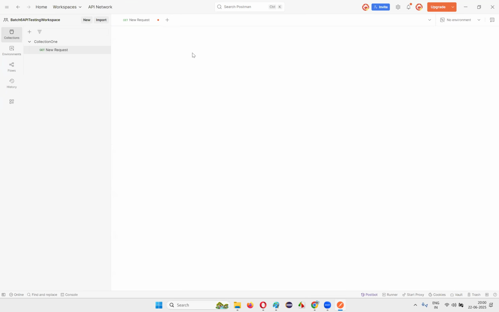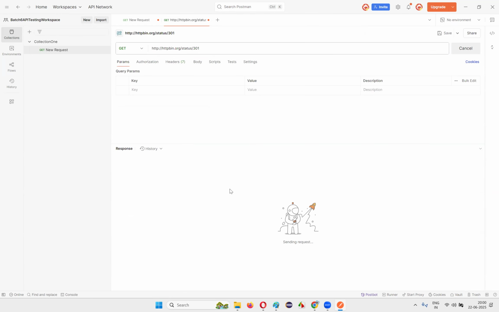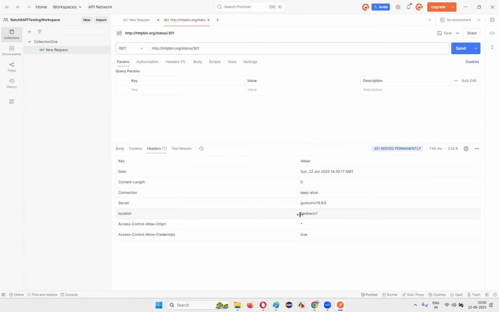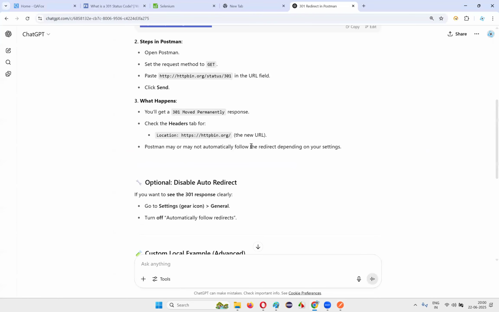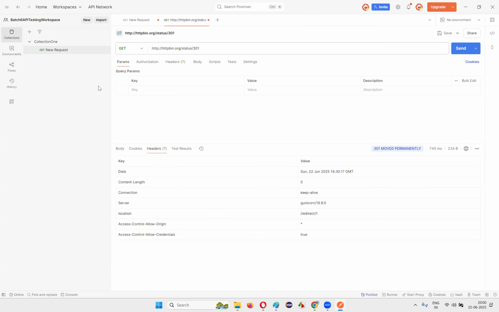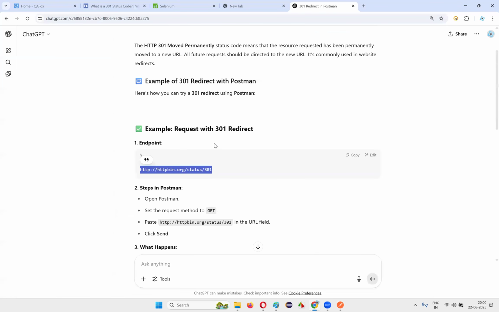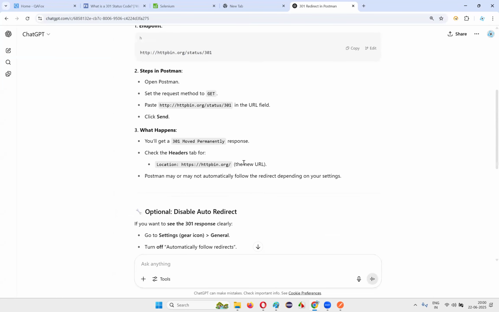Okay, I'll go here, click on this and then paste it here. Click on the send button. Go to headers. Okay, Location, it is coming as redirect-1. Under Location you'll get it. What about this one? Are we getting anything in the headers as part of Location? I'm not getting. Location is still this one only. But in this case, I'm getting.